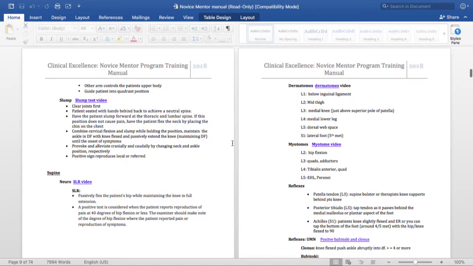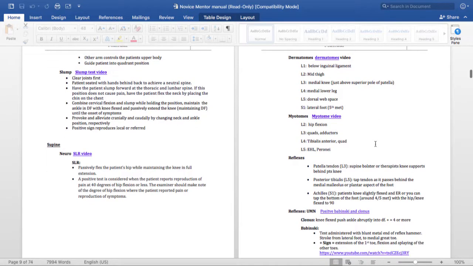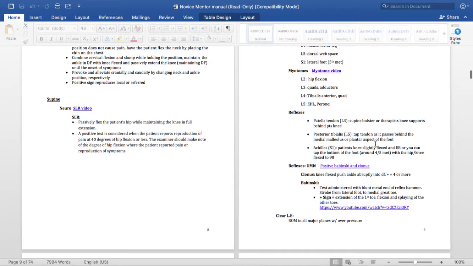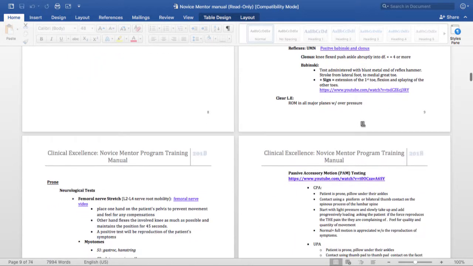Again, myotomes choice, I do my myotomes in supine. If you'd rather teach them in sitting, that's okay, as long as we have a consistent way of showing it. Myotomes, etc. Reflexes, the only one that might be a little different, patella tendon. The normal reflex, posterior tib, it's basically you tapping underneath the malleolus, or I do proximal dorsiflexion and tap around the navicular part, and you'll get a little bit of a plantar flexion moment there.